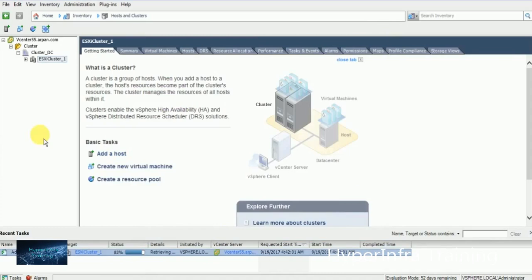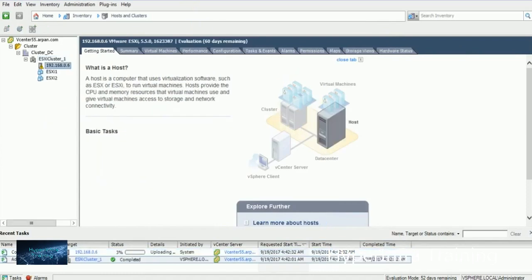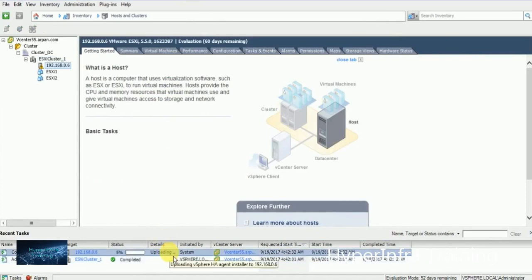And here it is showing the status. Whatever task you perform on this vSphere vCenter, you can see in the tasks and events alarms. As you can see, my ESXi host has been added, but probably because of the license issue, it is showing me the warning sign. And as the host is added, it is configuring vSphere HA, and later on it will configure DRS.